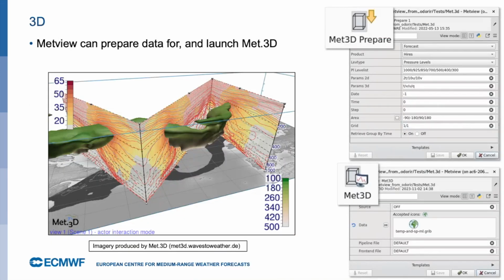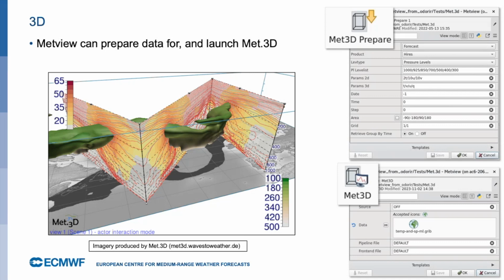And then 3D as well. So Metview itself, it does flat plots, but we've interfaced with different 3D packages over the years. The latest one is one called Met3D. We have some people in our evaluation section who are very interested in Met3D because it's very meteorological.